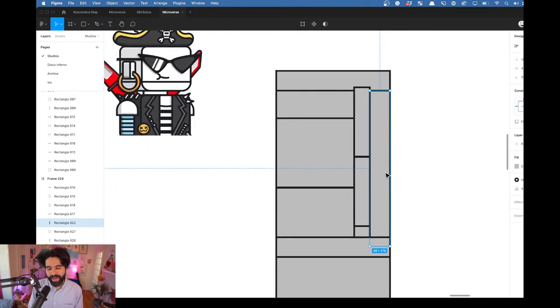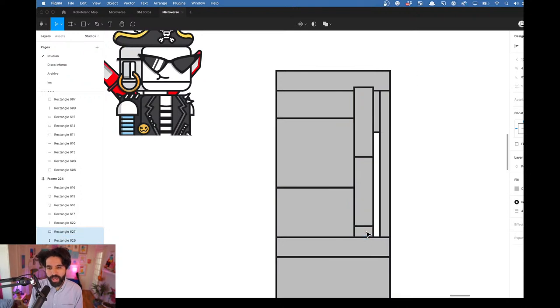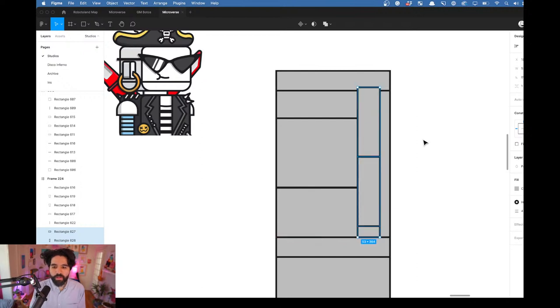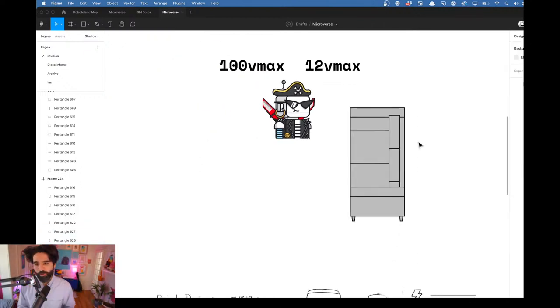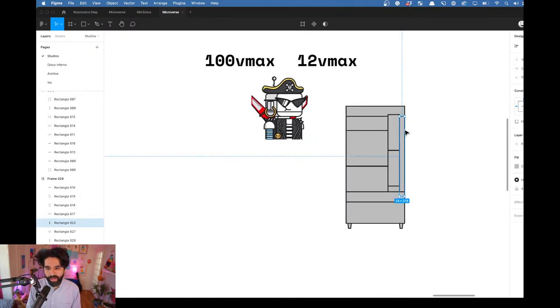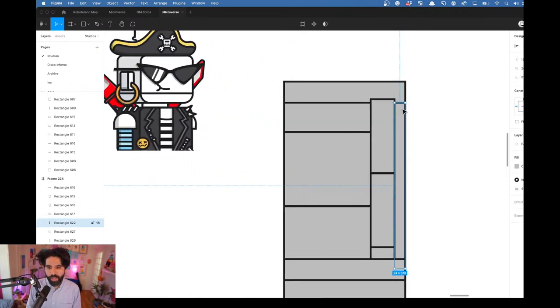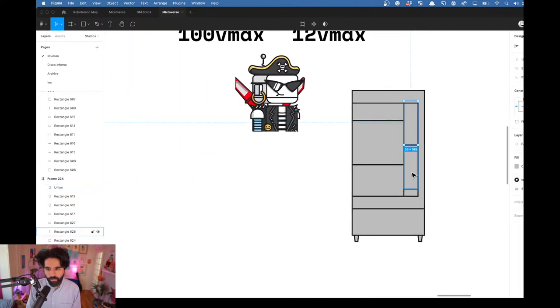I'm realizing that the backrest has a lot, and I don't think it needs to be that wide. So I'm going to make it a little bit smaller, and these cushions, I think they could be a little bit wider, just around there. Yeah, there you go. So it looks a little more comfortable, you know, it doesn't need the back to be that wide. And I'm going to do this where these three pieces are just one single piece, and I'm just going to join them. There you go. Now it looks a little bit better.